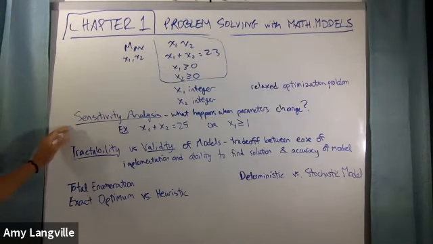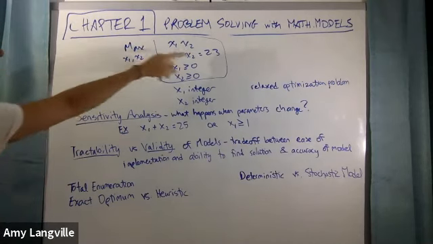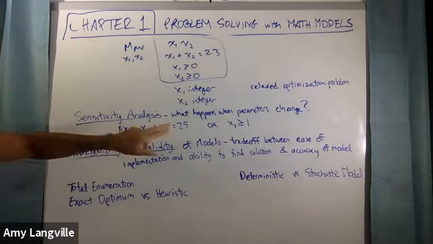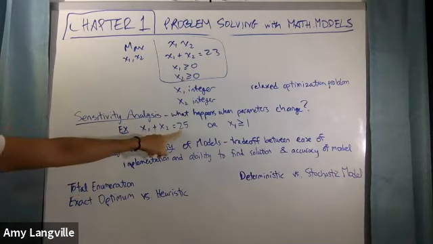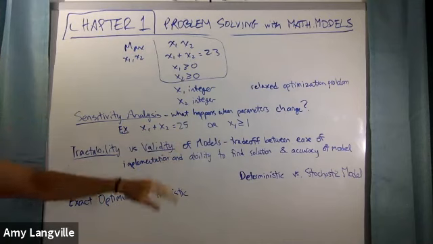Another thing we often do with optimization models is we conduct a sensitivity analysis, and we're wondering what happens when certain parameters change. So for instance, this is modeling a particular situation, you have a client and they come back and say, well, we're not so sure that's 23, maybe it's 25. Well, in our previous method, the solution we identified with calculus, that would have changed. That value would no longer have been optimal.